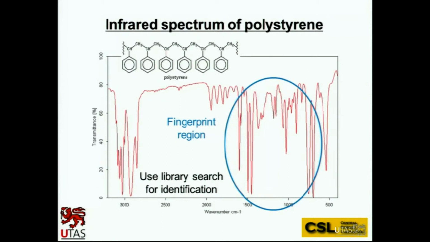So often this tool is used as a first point of analysis for very unknown samples, a la CSI on TV, when you've got crime scenes and they want to identify certain chemicals at the crime scene. There's a lot of real good science in CSI, and infrared is usually one of the toys that's used straight up.